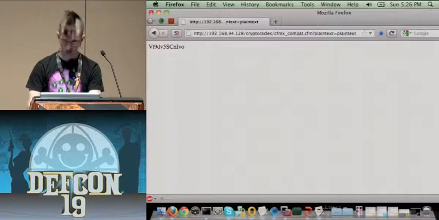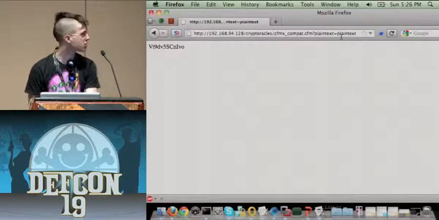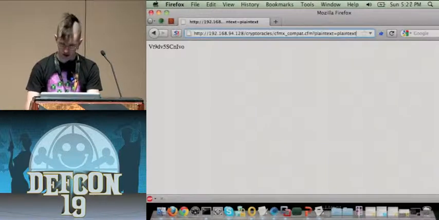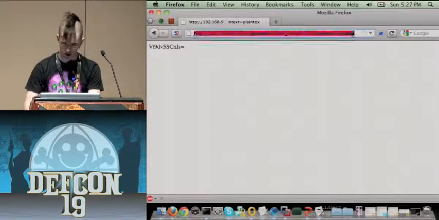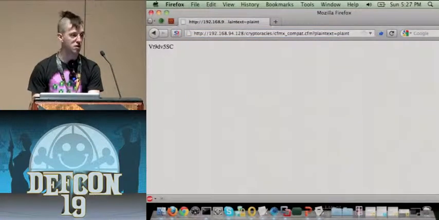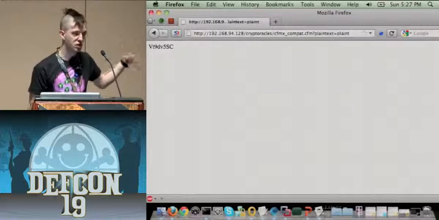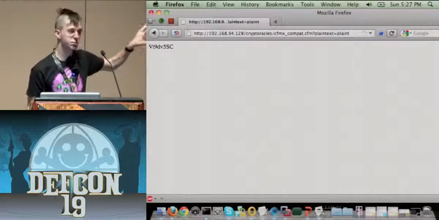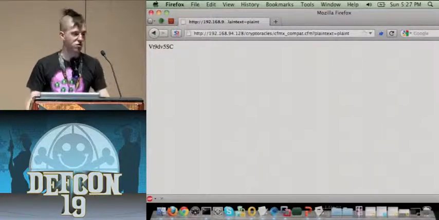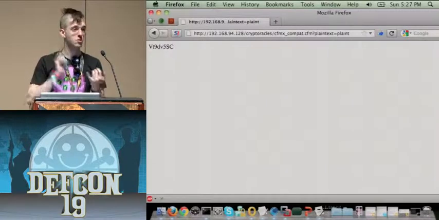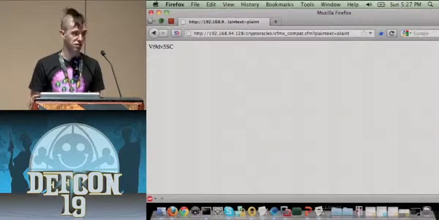So here's something interesting. I've changed the end of this, and we immediately see modification in the ciphertext. And if I continue to delete characters here, you can see that this is chopping off more and more of the ciphertext, which means that this is a stream cipher, and also because we can see this changing, but the prefix remains the same, that this is also using the same key, same IV, and a deterministic cipher.